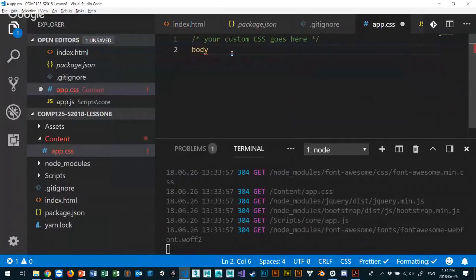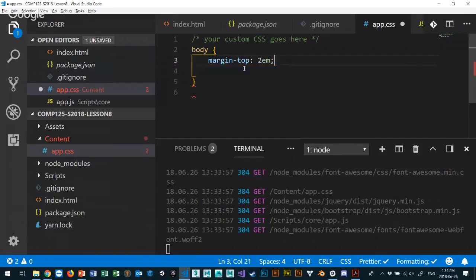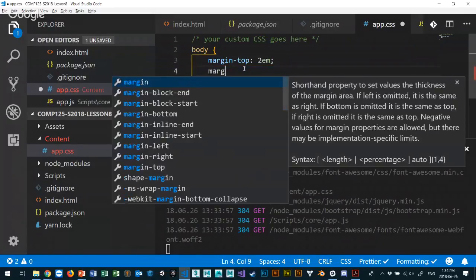So my body is going to have a couple of things that I want, right? Inside my body tag, I want a margin top and a margin bottom, right, of about, I don't know, maybe 2em. Okay, so I'm going to say margin-top, we'll say 2em, and margin-bottom.